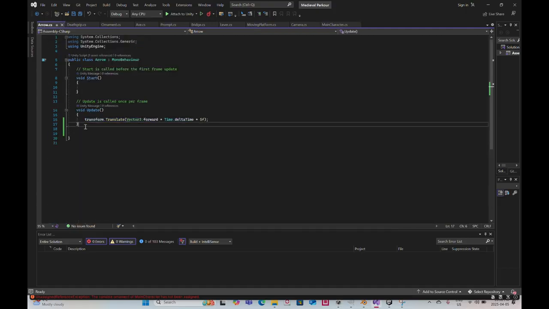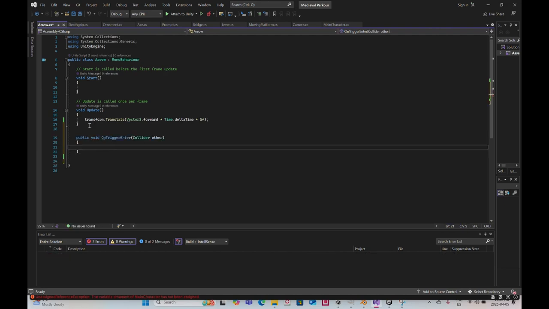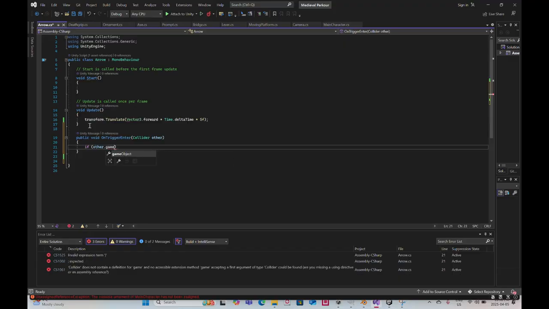So back in the arrow script, I'm going to do public void on trigger enter, collider other, if other dot game. No, actually I don't need this.